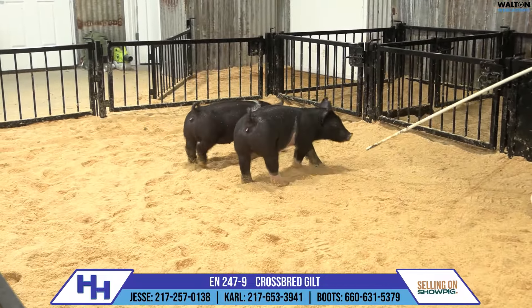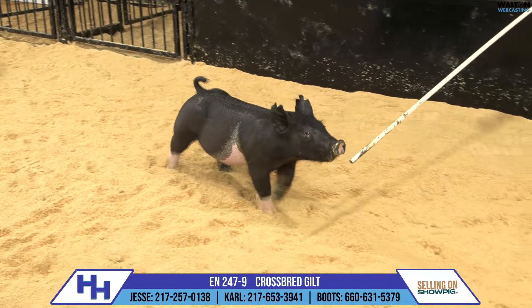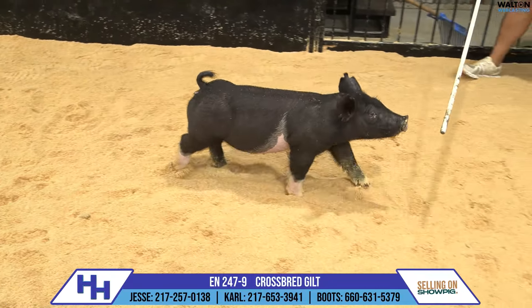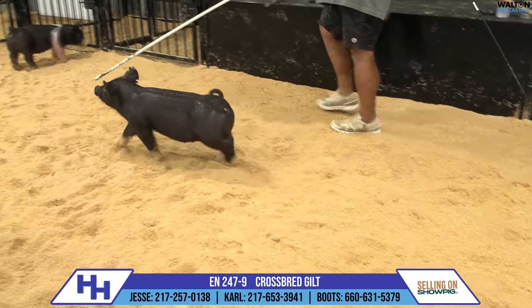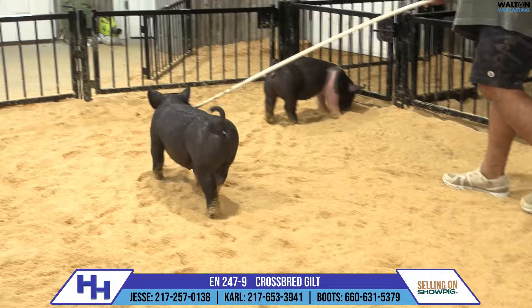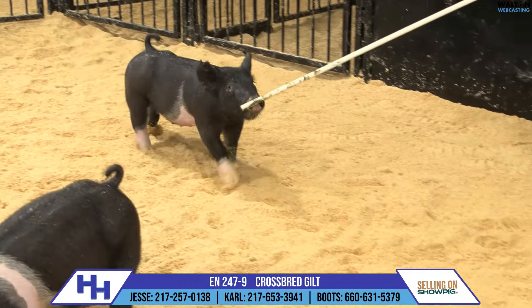Each specific gilt in this litter — or male for that instance — maybe has the advantage or two. And I don't think there's any question that Dash 9 is, without a doubt, the sharpest in terms of her look up front. She's the most refined about her look ahead of her shoulder, and yet from their back, that storyline is very, very similar to her contemporaries.